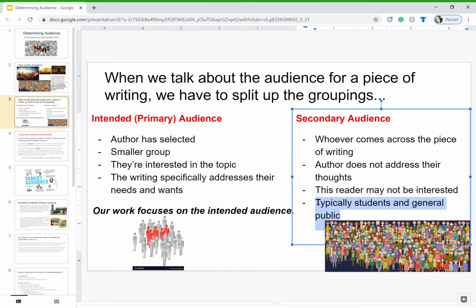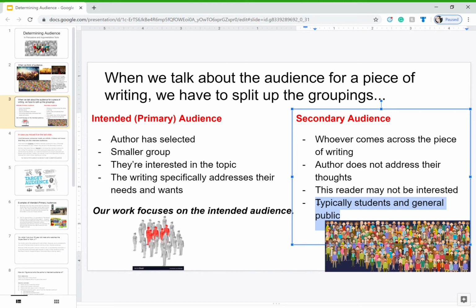All right? If we take that example earlier of the scientist writing a how to clone people in your basement or how to clone things in your basement, I, Miss LeJam, a mad scientist, am definitely going to buy that book because it speaks to me on a personal level. All right? You, as a secondary audience, are probably just walking by in Walmart and you look to the side and see this book on how to clone things and you think it's going to be funny, so you buy it. Okay? You're not who that book was meant for. You were a secondary audience member that just came across it.